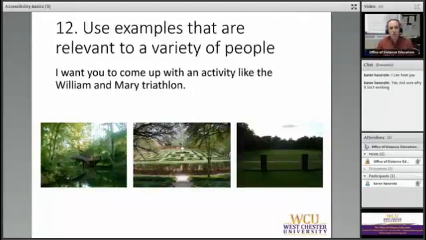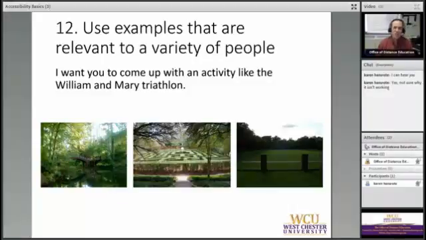So use examples that are relevant to a wide swath of people, to a variety of people. And I'm kind of using the negative example here when I say I want you to come up with an activity like the William and Mary Triathlon. Do you have any idea what I mean by that? The William and Mary Triathlon. Yes. I mean, I guess it's at the college in Virginia and has three parts: running and biking and swimming.